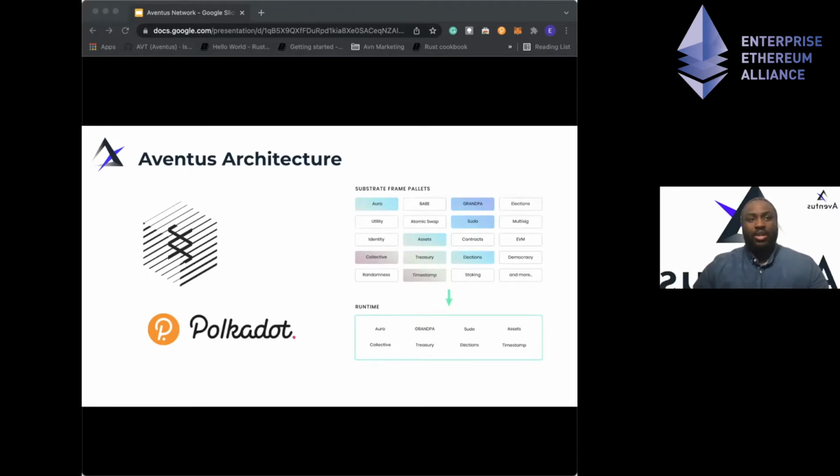And this is another reason why we call ourselves a layer 2. Now that we can provide these layer 2 scaling solutions, in the way that we do them, we can plug into the Polkadot ecosystem and allow those who would like to benefit from normal layer 2 scaling solutions to also benefit from the Polkadot ecosystem as well. So they're not just having faster and cheaper transactions, they're also able to move assets to the Polkadot ecosystem and move them backwards as well. Also to move them to Ethereum and move them out of Ethereum as well.